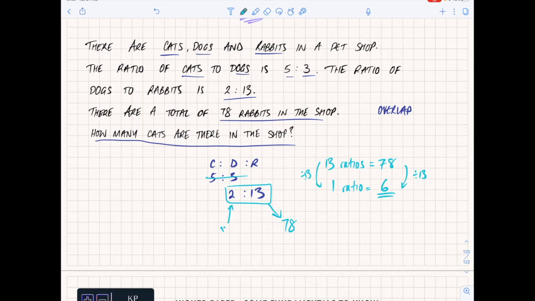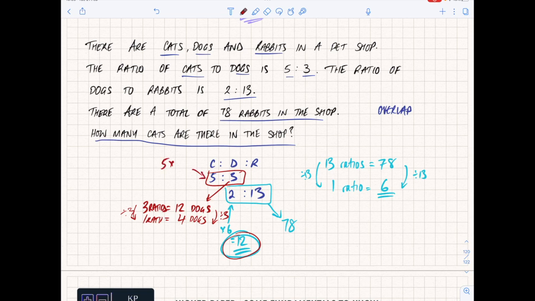Let's go back to this. I then times that by 6. So I still get my answer of 12 dogs. So I know that there are 12 dogs. Now, I now have to then go to this top ratio here. And I know that that 3 is equal to 12 dogs. Okay, so 3 ratios is equal to 12 dogs because I've worked out the 12 down here, which means one ratio, so divide by 3, divide this by 3, is 4. So one ratio would be 4 dogs, and then because I know one ratio is 4 there, I just do the 5 times 4, and that gives me 20. So that's the second way you could do it as well.